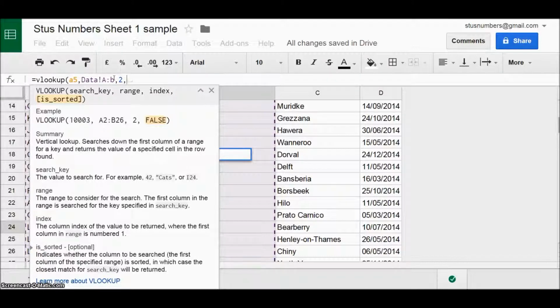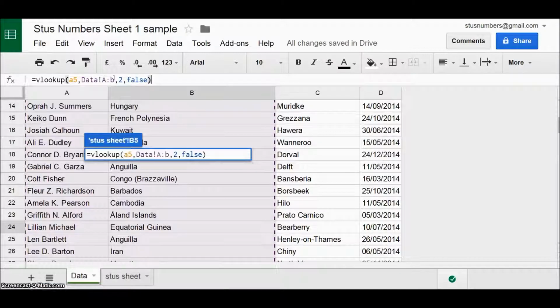I've found very little use for the true, non-exact VLOOKUP, and that's after using it for about 15 years. So I'm actually going to ignore it. Let's stick to the false option. False basically means I'm looking for a unique entry and a unique result. So I definitely want to look up my value in cell A5, and if you can't find it, you're going to return me an error. So we are going to input false. Close brackets, enter.